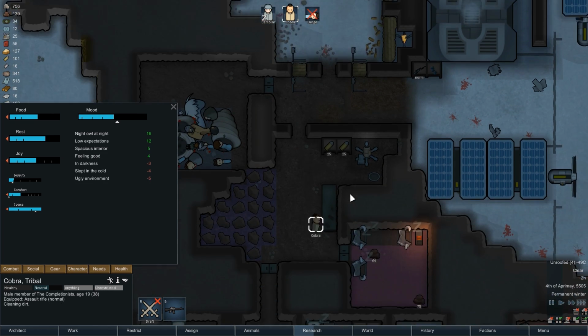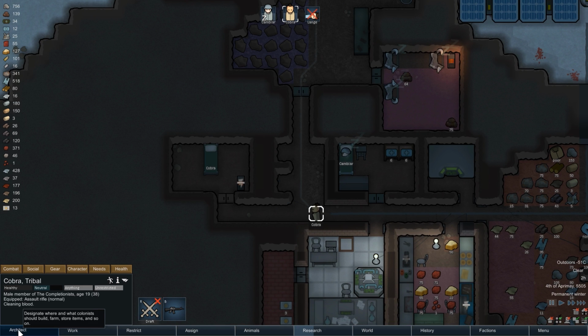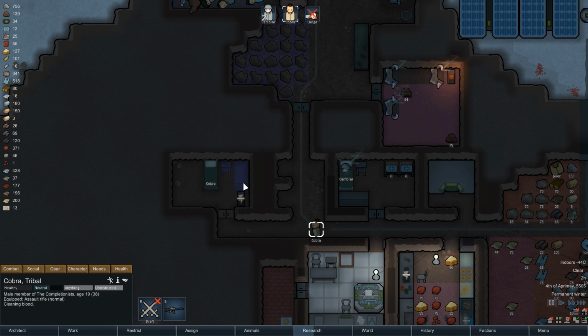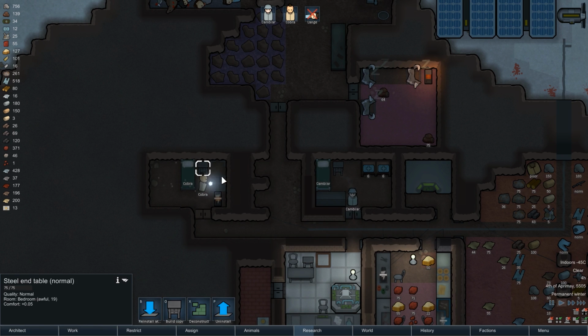It doesn't take long until the 2 traps are constructed, and with that our base is now a tiny bit more secure, and we can focus our attention over to Cobra's bedroom. 2 quick and easy upgrades for that bedroom are a dresser and an end table, which both increase the comfort level of Cobra's bed. No matter how well or poorly they are constructed, both pieces of furniture will add a flat 5% to the comfort level, they both also add a bit of beauty, and with that they are definitely useful upgrades for the somewhat dull looking bedroom.